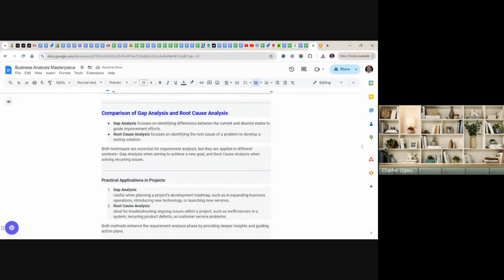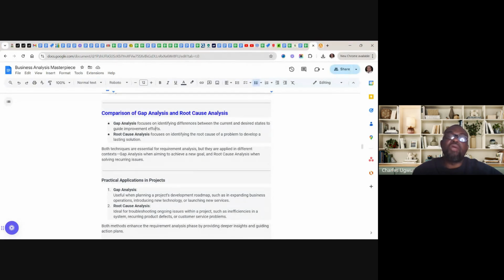Okay. The difference between gap analysis and root cause analysis. Gap analysis focuses on identifying differences between the current and the desired state to guide improvement efforts.